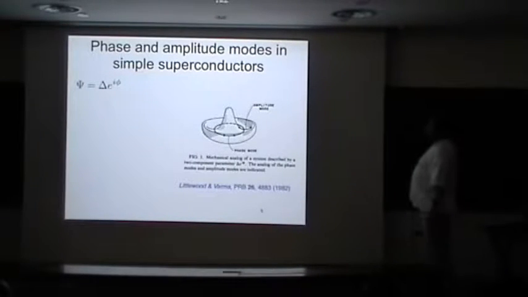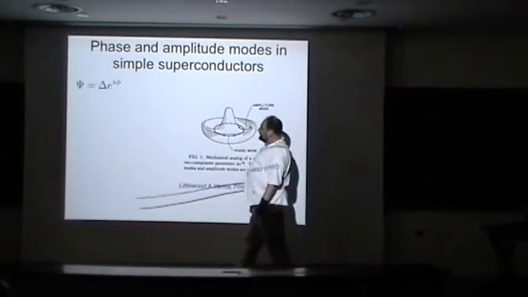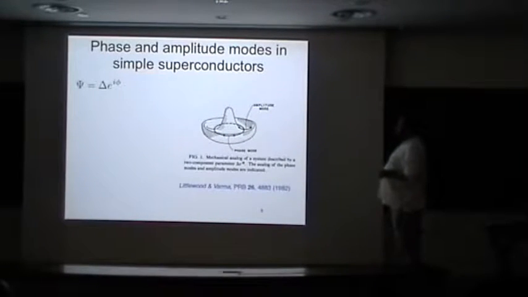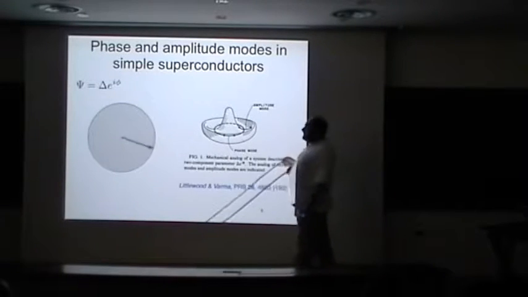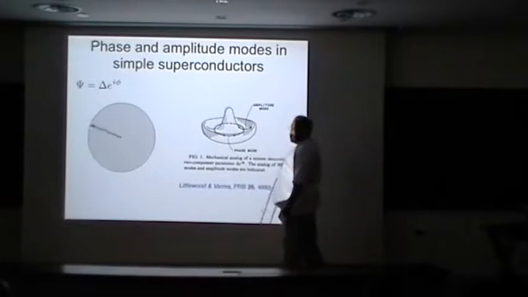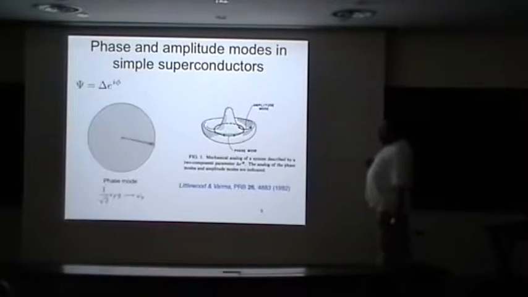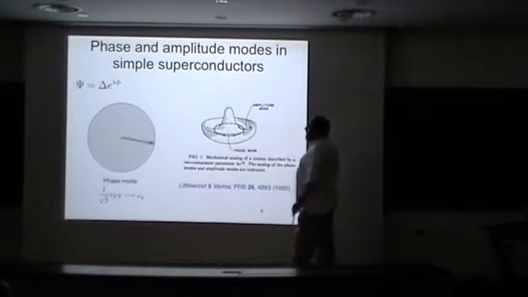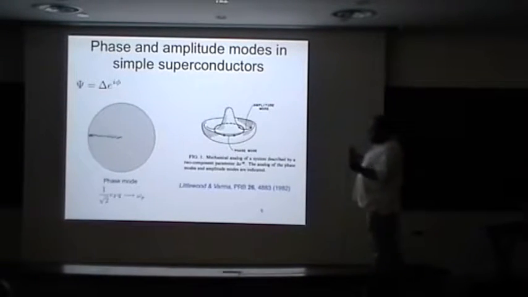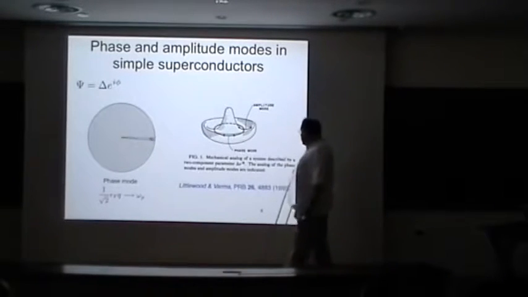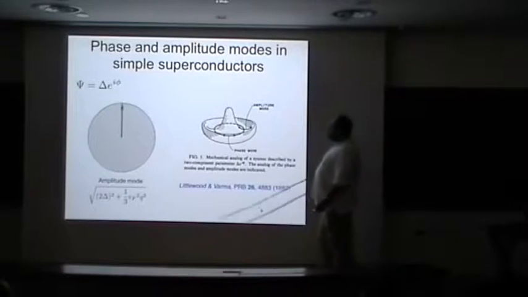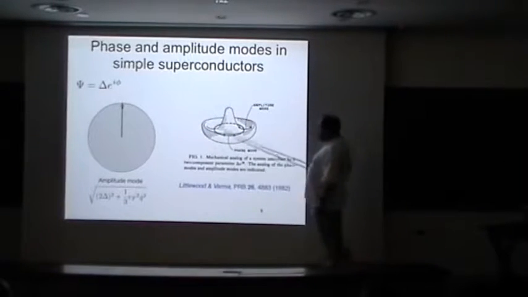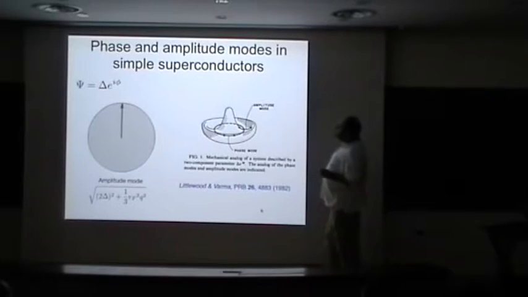If you go now to the very basics of superconductivity, superconductivity can be described by its order parameter. The order parameter has an amplitude and phase. In a neutral condensate, the phase is the Goldstone mode, which has no energy. In charged condensates, in superconductors, due to Anderson and other scientists, this gets pushed out to fairly high energies. So the Bogoliubov-Anderson collective mode is way up in electron volts. But there is also this amplitude mode, so oscillations of this parameter delta can be excited. It would be a distinct, real thing.